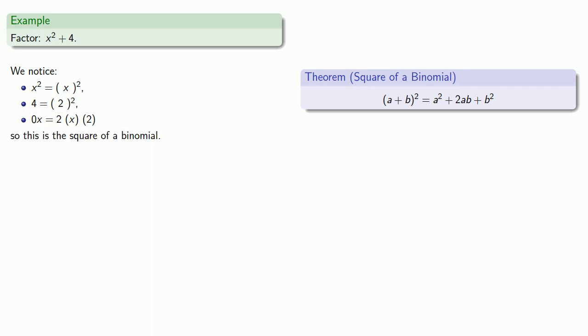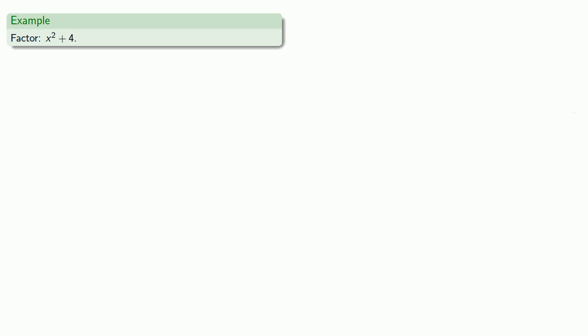Oh wait, that's not true either. You can only write equals if you're willing to commit to saying the left-hand side and the right-hand side are the same thing. And so we do not have the square of a binomial. And what this means is we need to use trial-and-error factorization.